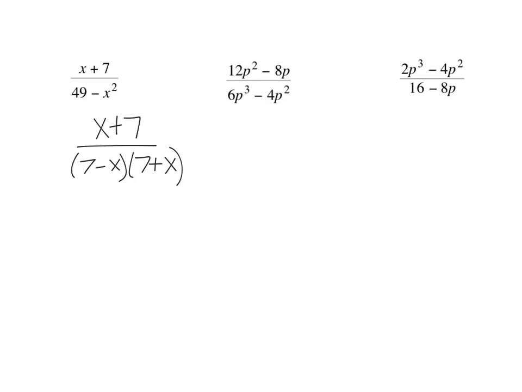Now here, what's the same on both the top and the bottom? The x plus 7. And notice how the whole thing's the same. I'm not just crossing off an x, or just the 7. It's x plus 7. The entire factor is the same. So I can cross it off, and I can cross this off because they're the same. Now, on top, everything's crossed off.